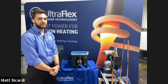So we touched on highly repeatable process using induction heating, as long as the parts are positioned the same way every single time. To prove this, I'm going to just run the same program I ran before, and you're going to be able to see that you should get more or less the same exact heating cycle. So we're going to go over to the joint, and you'll see we're going to start to get red hot again.